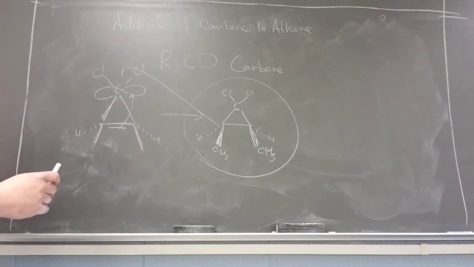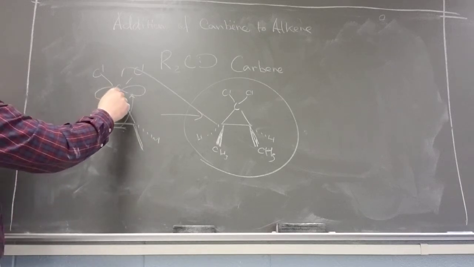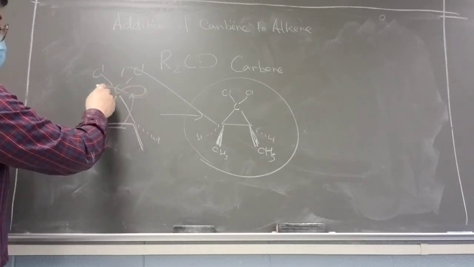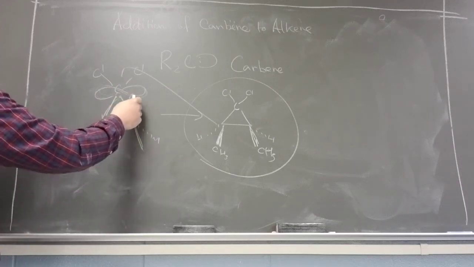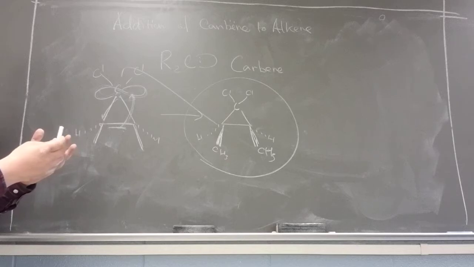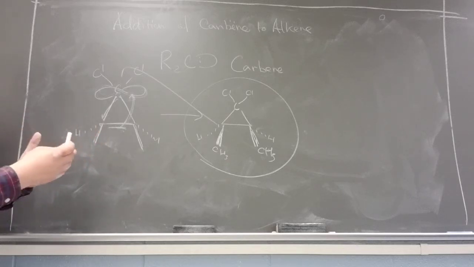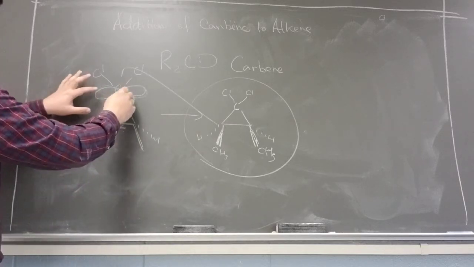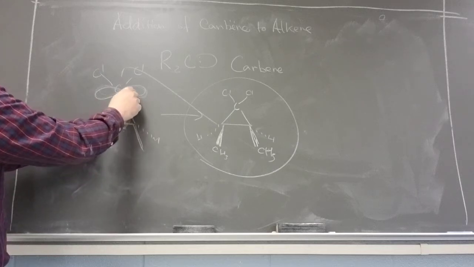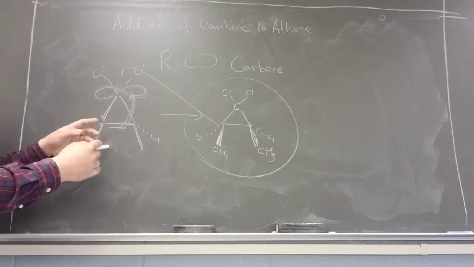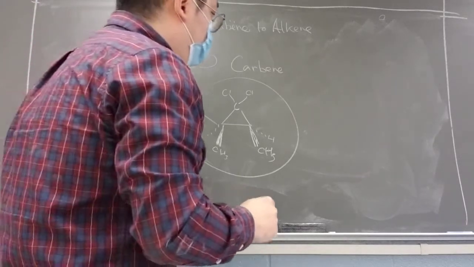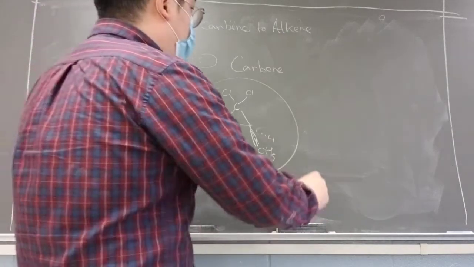So the only thing that makes this special is this vacant p orbital over here, because it doesn't quite make sense for the empty p orbital to be involved in this type of attack. Normally there would have to be a great amount of free energy change as motivation, so that they have enough energy to make bonds. But this case is special because of the lone pair. That makes the vacant p orbital more available, accessible to the alkene. So it makes a ring structure. But once again, the only thing you really need to know is the product here.